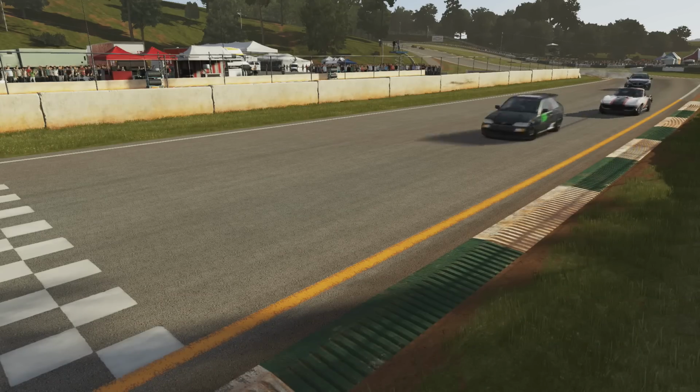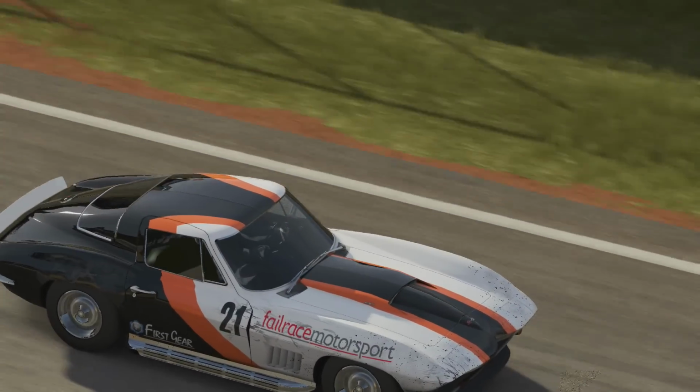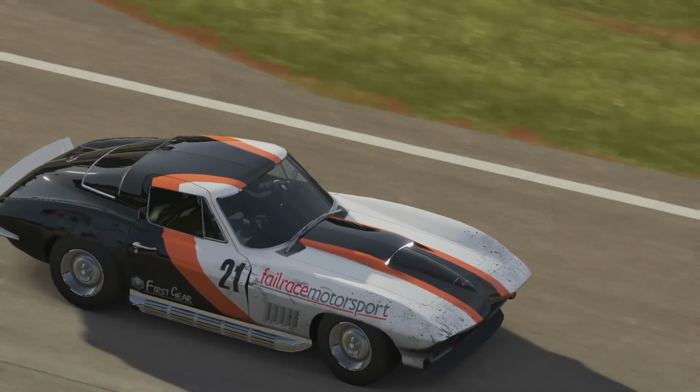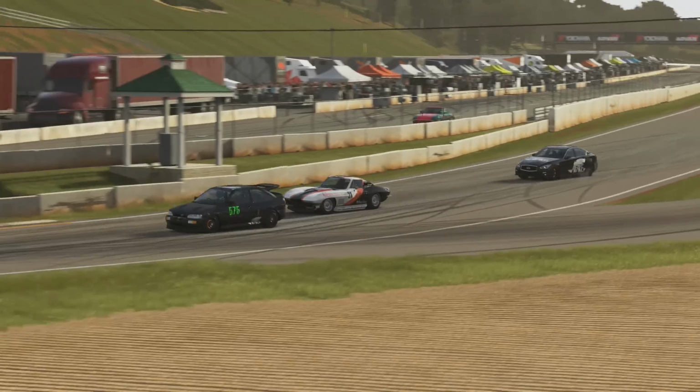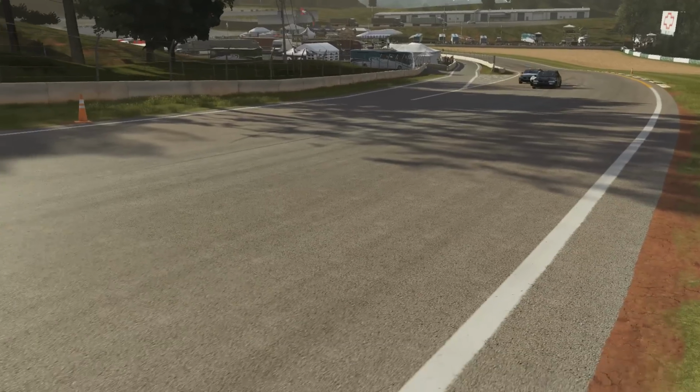as we fly in to the final corner. The Infinity just losing a little bit of ground. Also, you will notice a very amusing bug on this Stingray. When I go on the brakes, for some reason there is a light in the bonnet scoop. I don't know why. I find that very, very amusing. You can see when I'm on the brakes there.